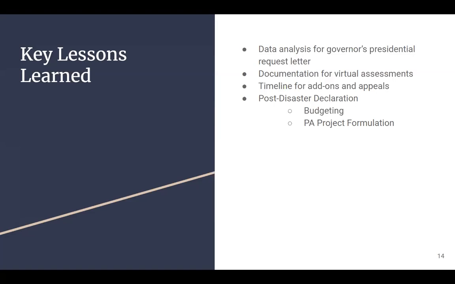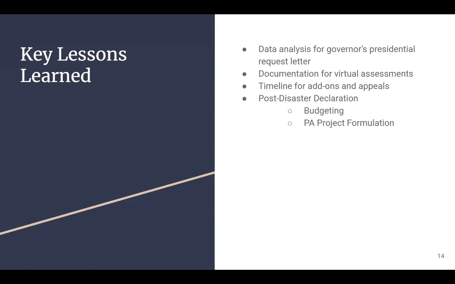It could help us, we've been doing these presidential request letters quickly after events recently. It is a lot of pressure, and we realize it's a lot of pressure at the local level. Having to mine for this information does take significant time. So if you are aware of significant issues within your county, just make sure to make WebEOC entries so that it's easy for us to identify and include.